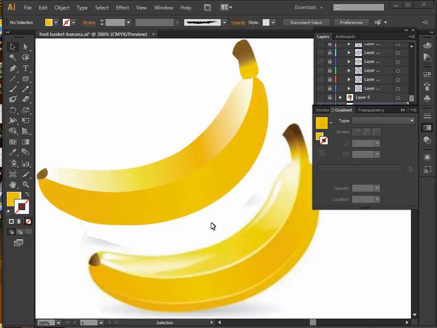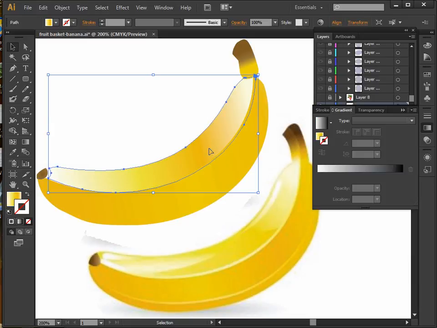Part of the highlighting in the bananas is actually this stroke that goes along the top edge of the banana and this one down here along the bottom. For the top stroke, I'm going to select the top section and then I'm going to click on the stroke in the gradients.